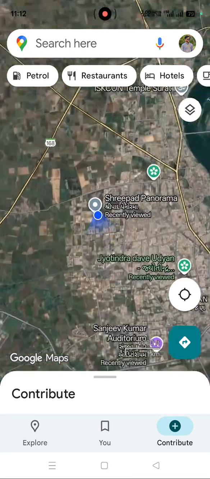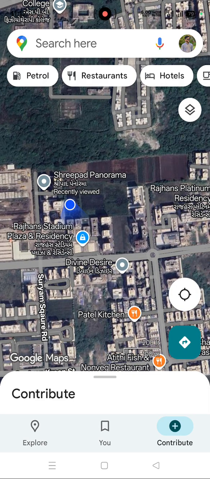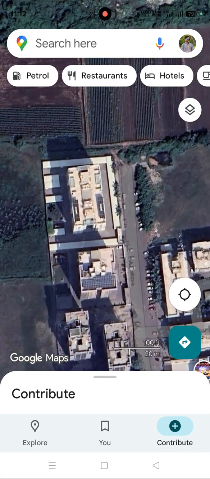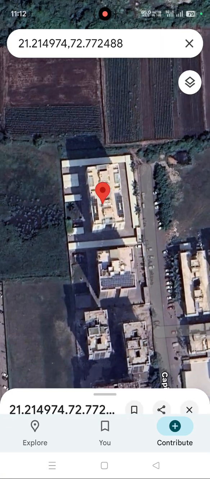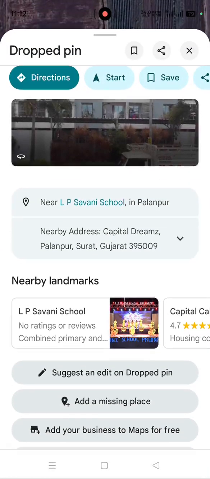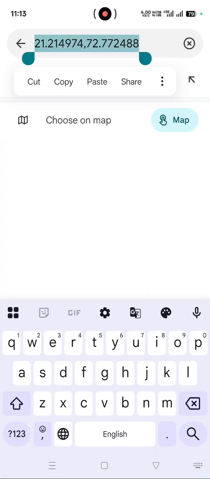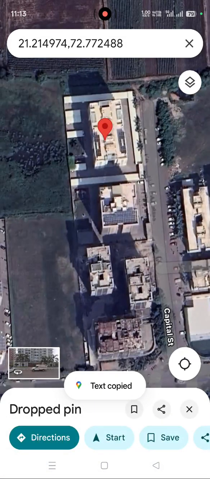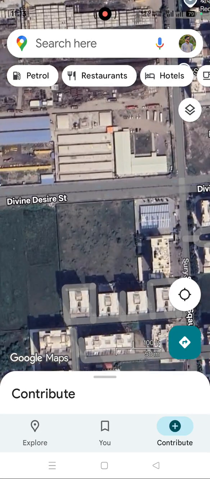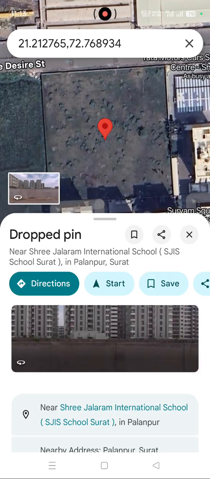One of the important things I skipped: if you want to take the latitude and longitude of a place, how can you take it from Google Maps? Simply click your finger on the map, and then you have its latitude and longitude value. This is in decimal degrees. So if someone asks you to give the latitude and longitude of your building or any address, you can simply click on Google Maps and find the value in the search bar.